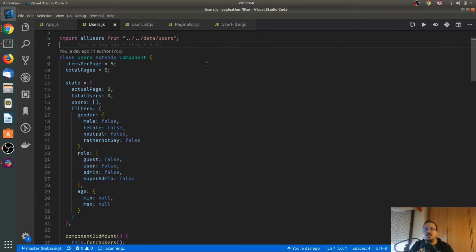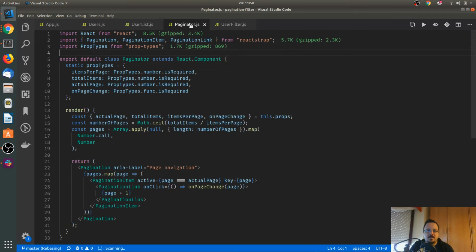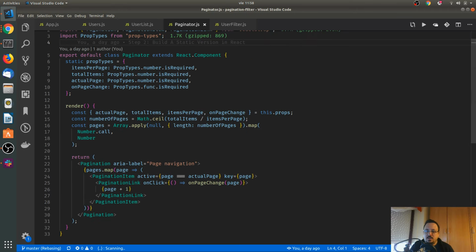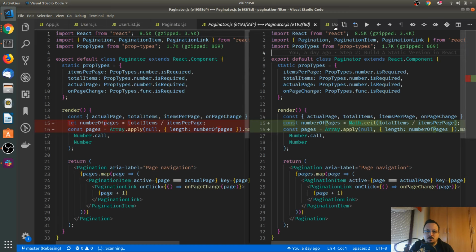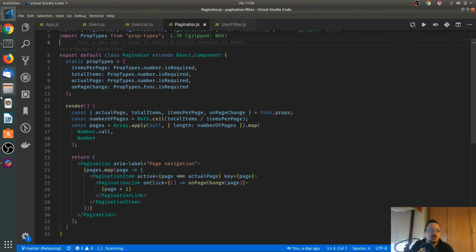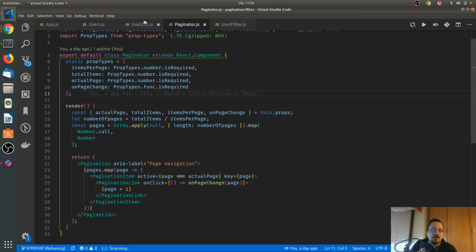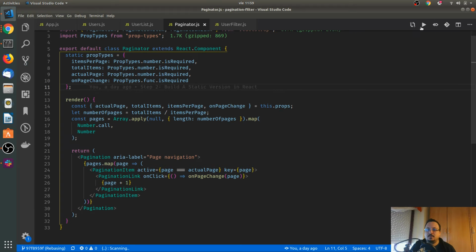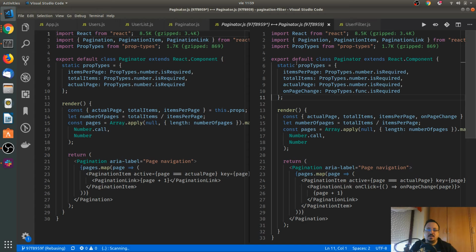So one thing I had to change was, if I come to the paginator, as you see here on change, okay, I didn't go to the correct commits, sorry. Because I just solved like 3 errors for the paginator, so yeah, this is now. So the paginator, what we've changed.